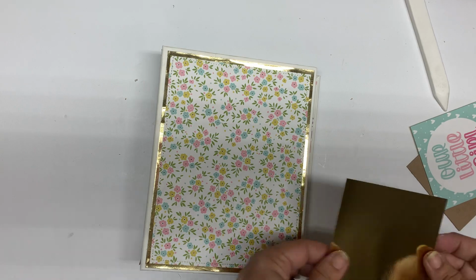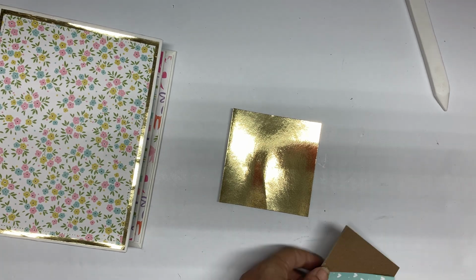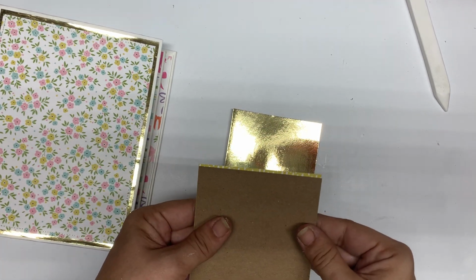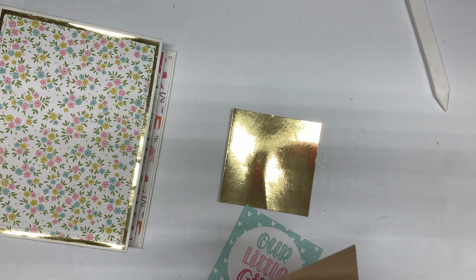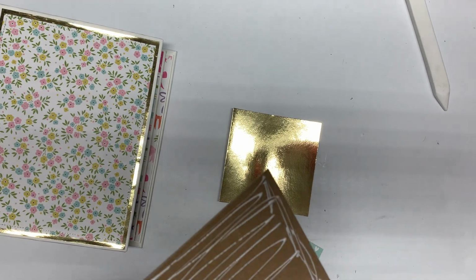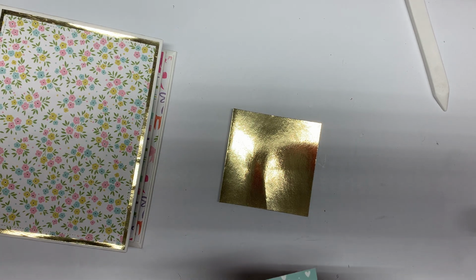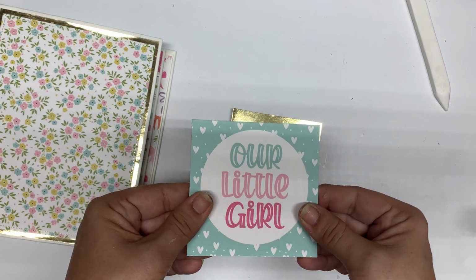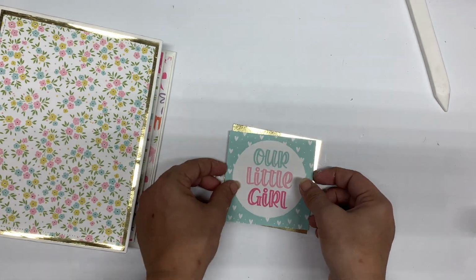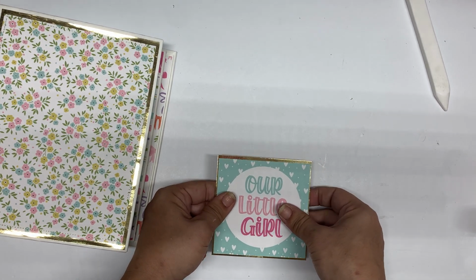Okay, I'm going to take this gold piece that I have, this piece of chipboard. I'm going to glue my 4x4 cut apart to it. My chipboard's cut at 3 7/8 by 3 7/8, so it's just an incy bit smaller. I like to do this because the chipboard gives it some dimension and it's more solid than if you use foam tape. So you line that up just right so you can't see the chipboard. And then we're going to mat it here onto the gold foil. Like so.